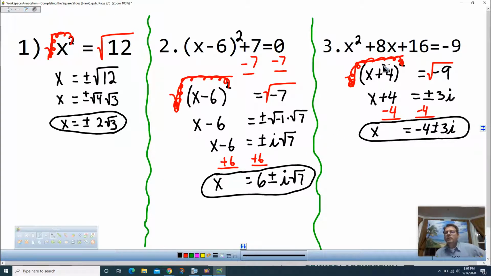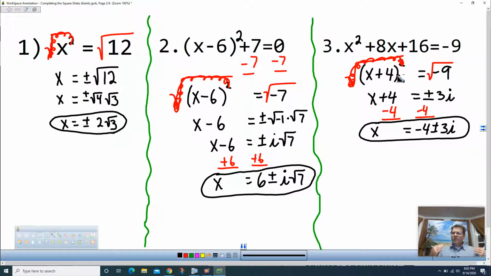Look at this. Okay, 8. If I took 8 and divided it by 2, I'd get what? 4. What's 4 squared? Isn't that 16? Do you think that's an accident? No. This number at the end is always going to be the middle number divided by 2 and squared. That's important as we go forward. So we need to know that this number at the end always has to be the middle number divided by 2 and squared. And if it's not, we're going to have to make it happen.